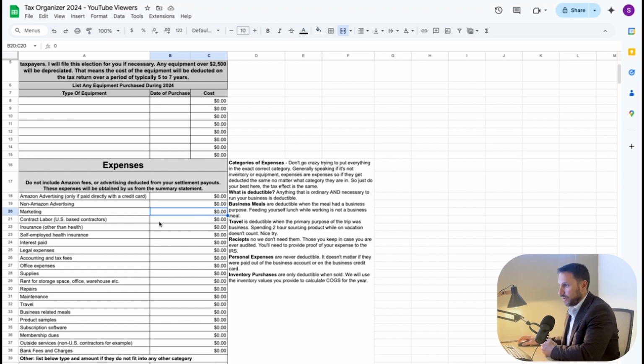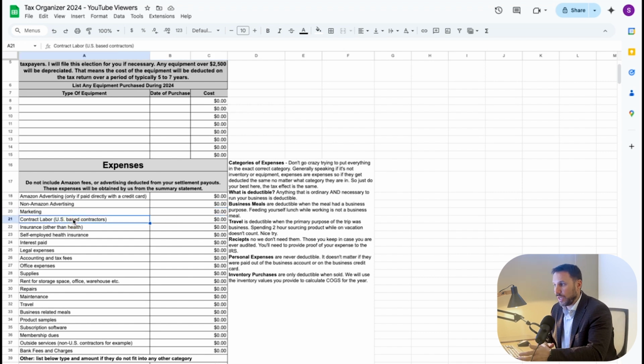And now I have various different other categories that you can use to organize your expenses. There's one that's called contract labor for US-based contractors. Remember, if you're paying US-based contractors, you need to issue a 1099 if you meet the threshold in that year. I'm sorry, a 1099, not a 1099K.